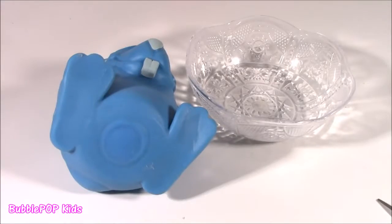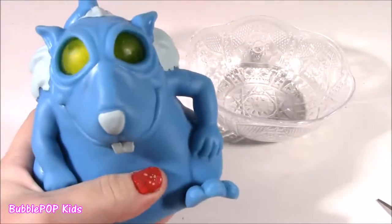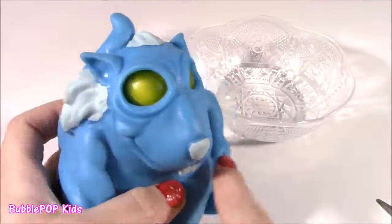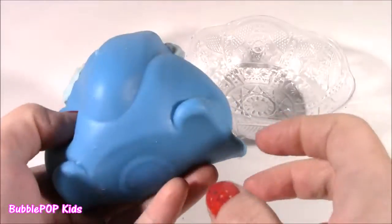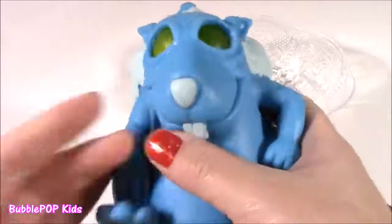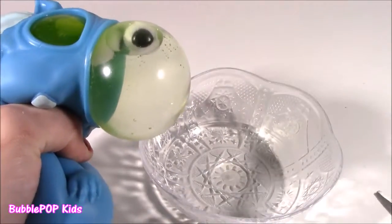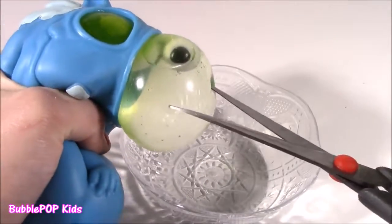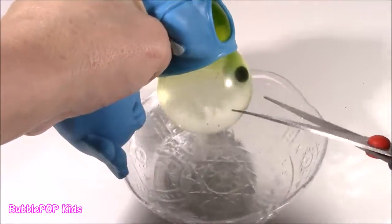Here we go. Final one. Final chopping of the day. The squishy chop. And we're gonna pop open this big old blue rat. Ew, he's got some hair. Look at his butt. He's so, so gross. Here it goes. Ooh, the eyeballs are gonna be flying everywhere. Ah, I'm scared.